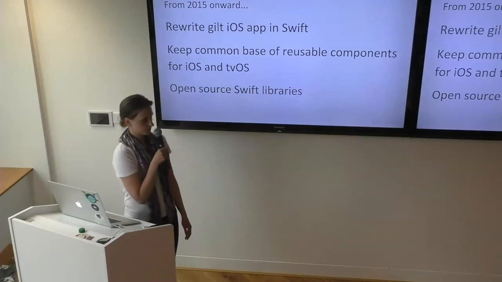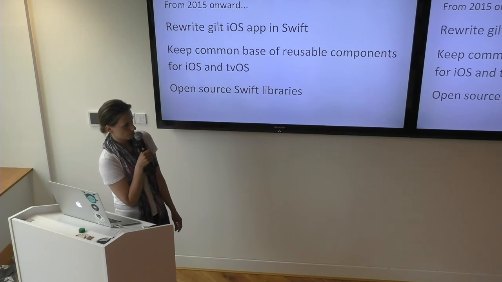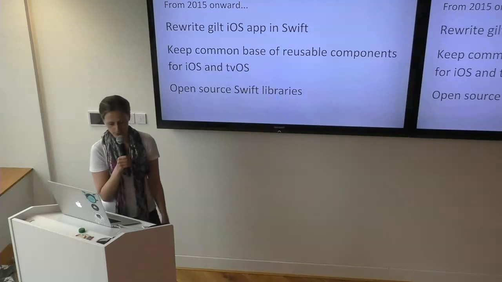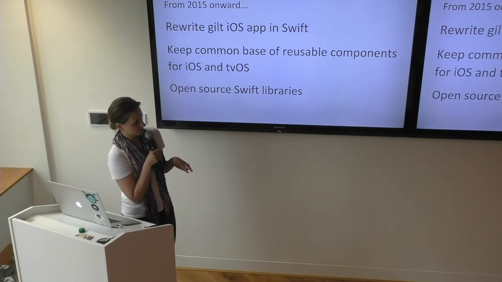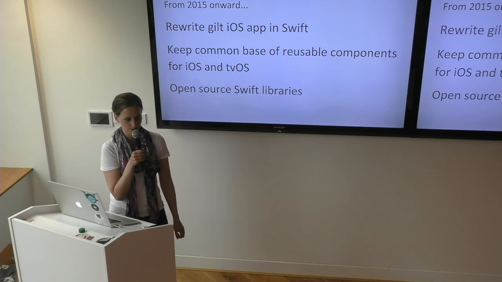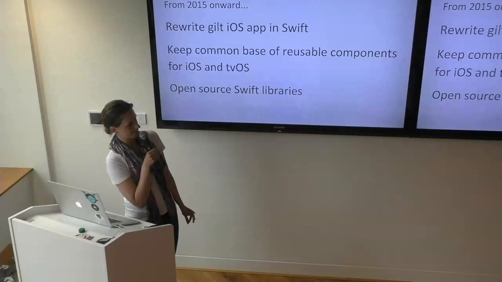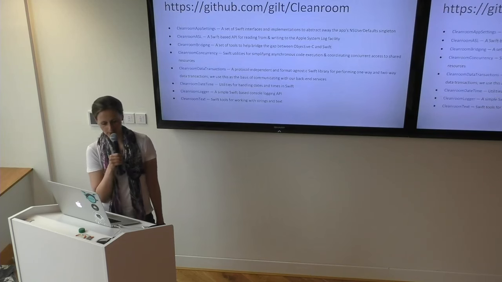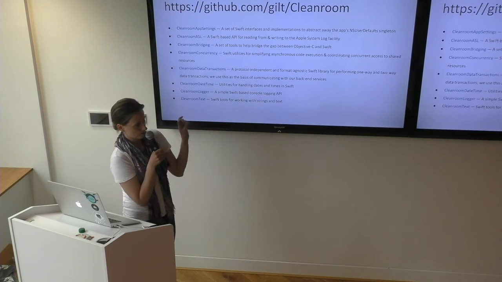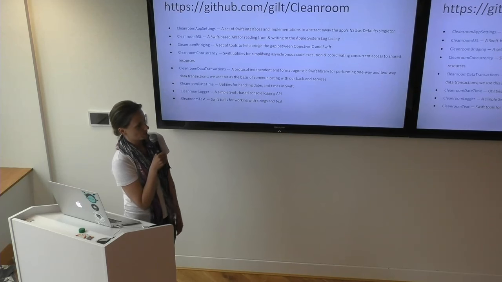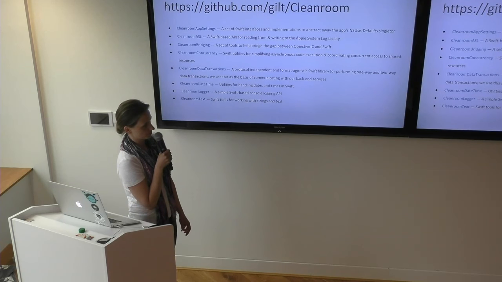Our focus now is to rewrite our existing Guild iOS app in Swift, keeping a common base of reusable components for both iOS and tvOS. And whenever we implement some piece of functionality in Swift that we think can be useful for a wider audience, we open source it. So you can take a look at GitHub, and under the umbrella name Cleanroom, we have already released a few open source libraries that can be useful for Swift developers.